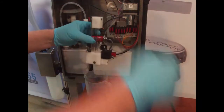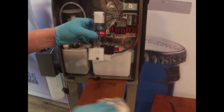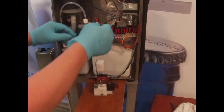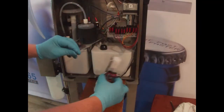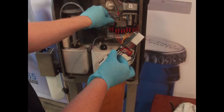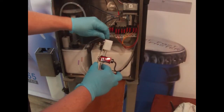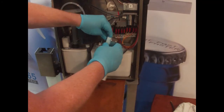And then refitting is the opposite of taking it out. So we're going to put the tubes back in first. The tubes go in order. So the purple in the bottom, brown into the top, push in until you hear that click, and then the gray into the top here, like that.